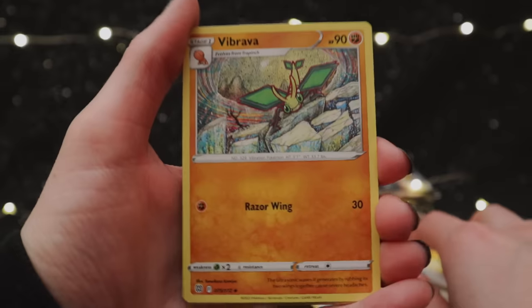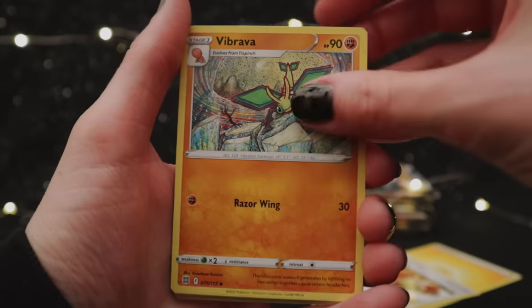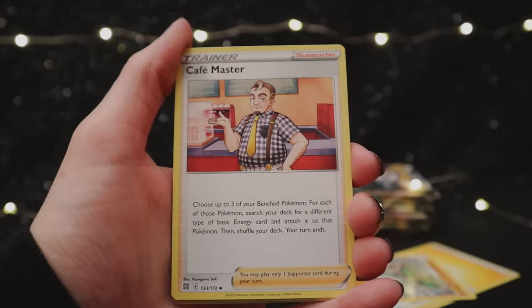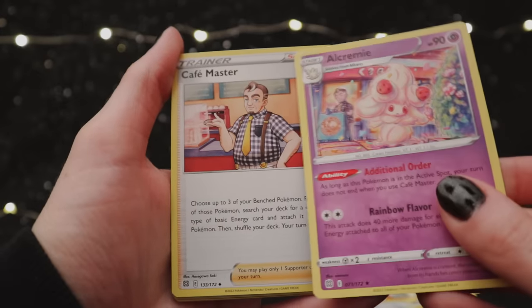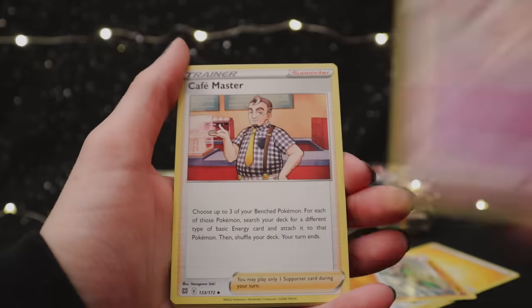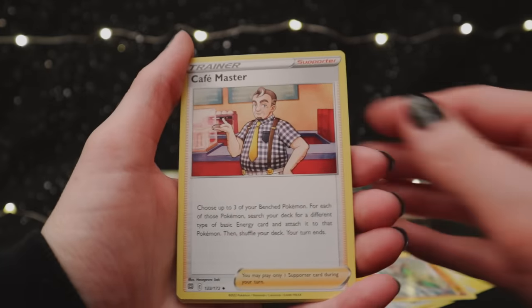There's our Vibrava. Cafe Master, I see. So that's where Alcremie is. That could be her trainer because she is a dessert Pokemon.